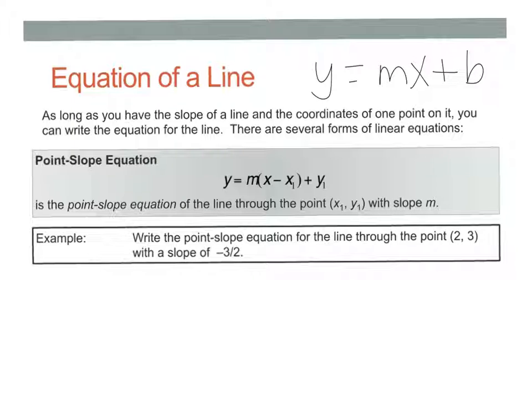So the only difference between these two forms, if you look at it, is that next to the x, there's the subtract x1. Now, x1, y1, it's explained underneath, but just to be really clear, x1, y1 is any point on the graph. So this graph is going to go through some point eventually that's a nice point, like a point with nice whole numbers. So this could be any point on the graph.